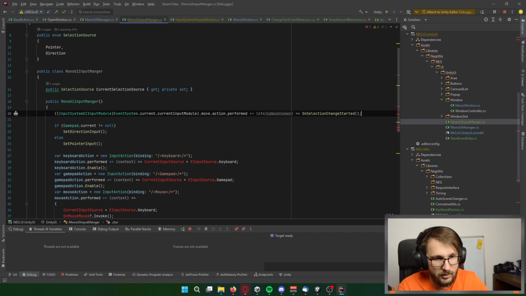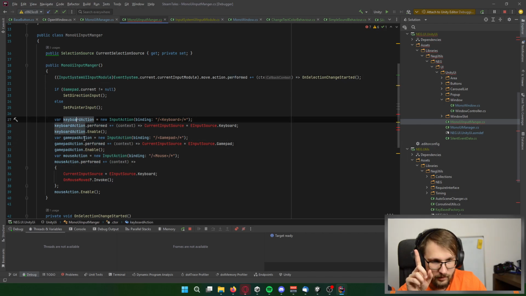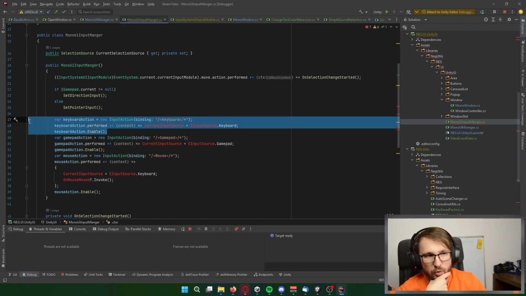Okay, if you say so. So now, if I use my gamepad, so if I use my keyboard, I don't want to do anything.